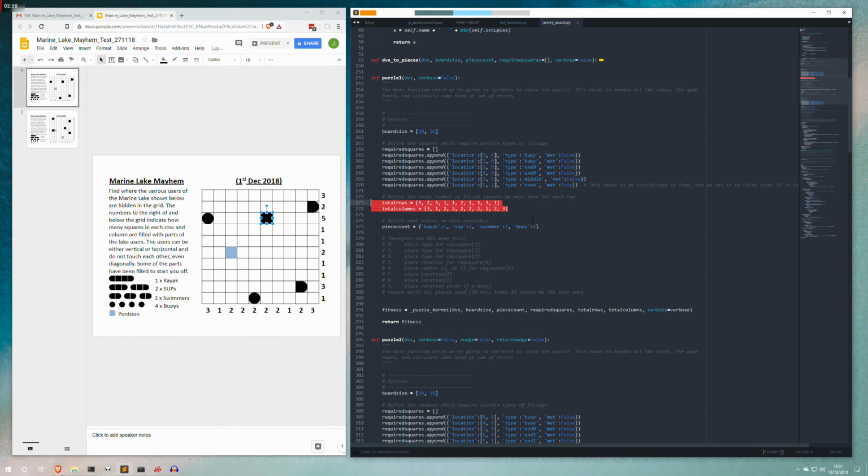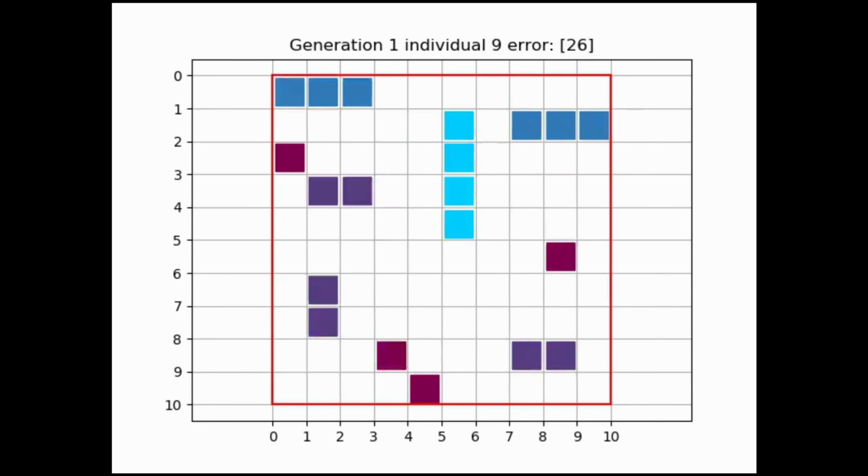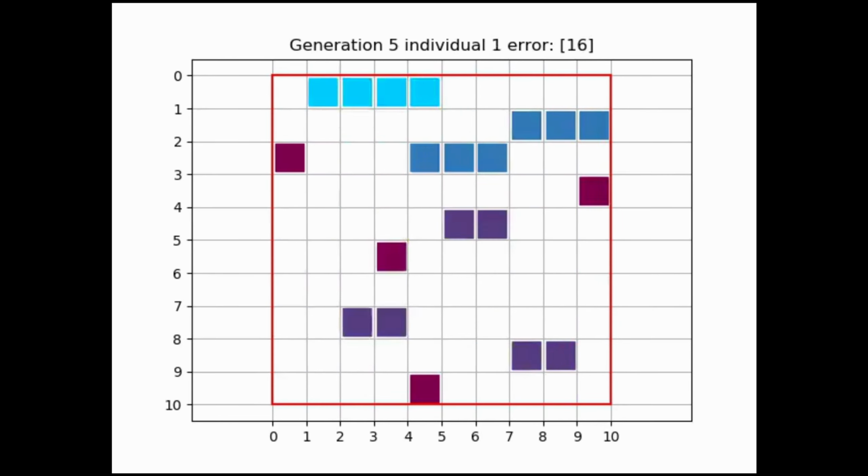So in total, that means that we have, for puzzle 1, 20 design variables, a 20-dimensional problem, a discrete maths problem as well, which makes things a bit more interesting. You would think that you might need 3 design variables for every piece, apart from the buoy, which would need 2. But because we've already got a few pieces placed down, that brings the number down from 30 to 20. So here we have the GA solving puzzle 1.